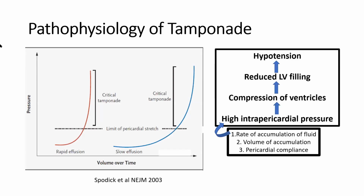And I would say that in 2021, the cardiologists really need to have a very extensive knowledge about tamponade, because a lot of our colleagues in the ER, critical care, anesthesia, and so on are really practicing echocardiography now. And if I were in the midst of them, I would definitely want to feel like I have more knowledge that I can bring to the bedside to help the patient to be taken care of better. So this is an important topic. That's what I'm saying, okay?